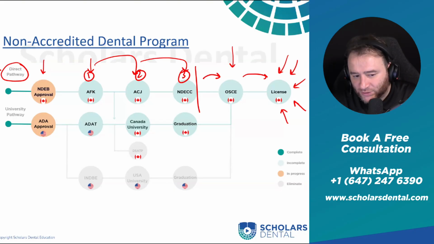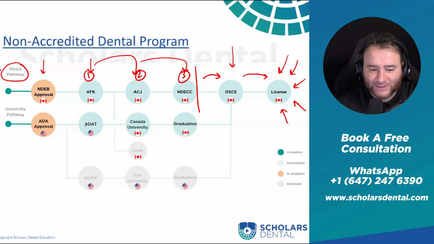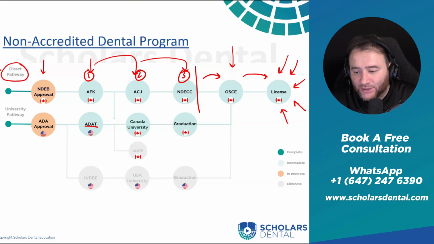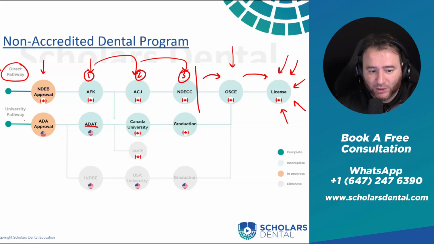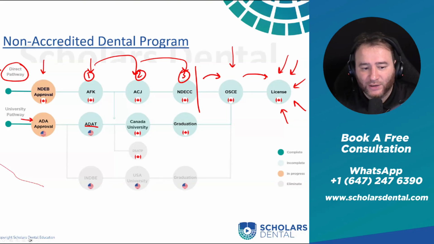Those universities want the ADAT exam from you. Now, the ADAT exam is an American exam. Doesn't mean you have to go to the US to do it. You could still do it from Canada, but it's just to know that it's a US exam. So that means you have to apply to whoever runs that exam, right? The ADA approval. Okay? So the American Dental Association.